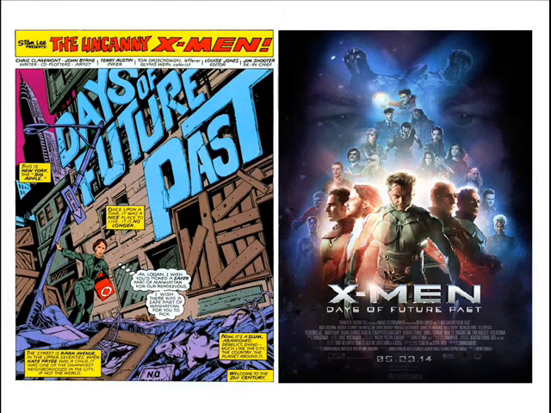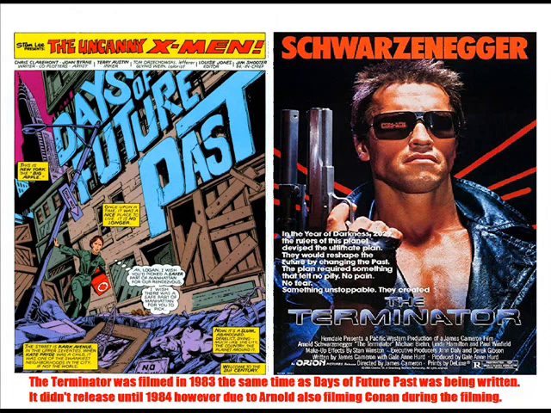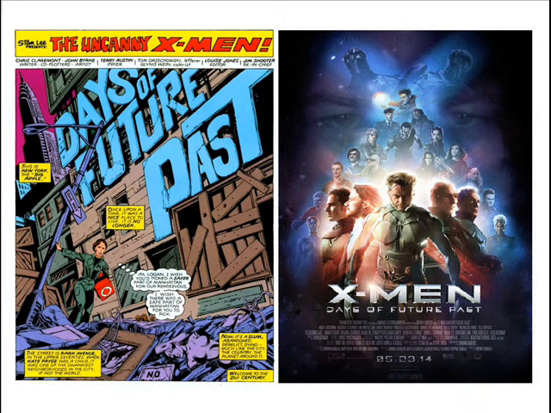One more example of the wormhole theory is in X-Men Days of Future Past, a story that, coincidentally, was conceived around the same exact time as the original Terminator film. Both the comic and the movie Days of Future Past have a dark future where mutants are hunted to extinction by hateful humans and genocidal machines called Sentinels. In a desperate effort to change things, the mutants send the mind of one of their own back in time to their younger body before the dark future comes about to stop a catalytic event that sparks the dark future.